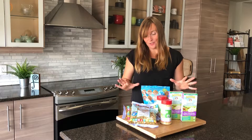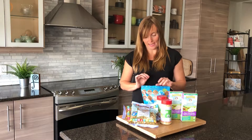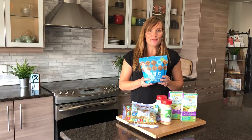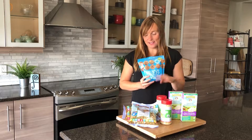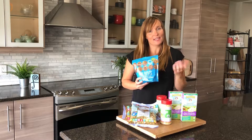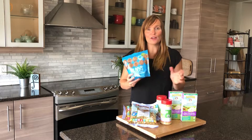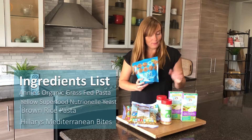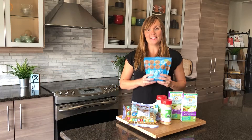You also want to think about a little bit of extra protein. Something my kids love in their lunches is meatballs, and there are all sorts of different versions. This is kind of a vegan alternative to meatballs, but you can also buy frozen turkey meatballs or beef meatballs. Mix it with some tomato sauce and put it with your pasta. What I love about meatballs is it's literally a one-bite thing for kids — anything that doesn't take a lot of time and energy to eat is a great school lunch. So pasta with meatballs, taking one step towards a healthier lunch, is a great start for the fall.